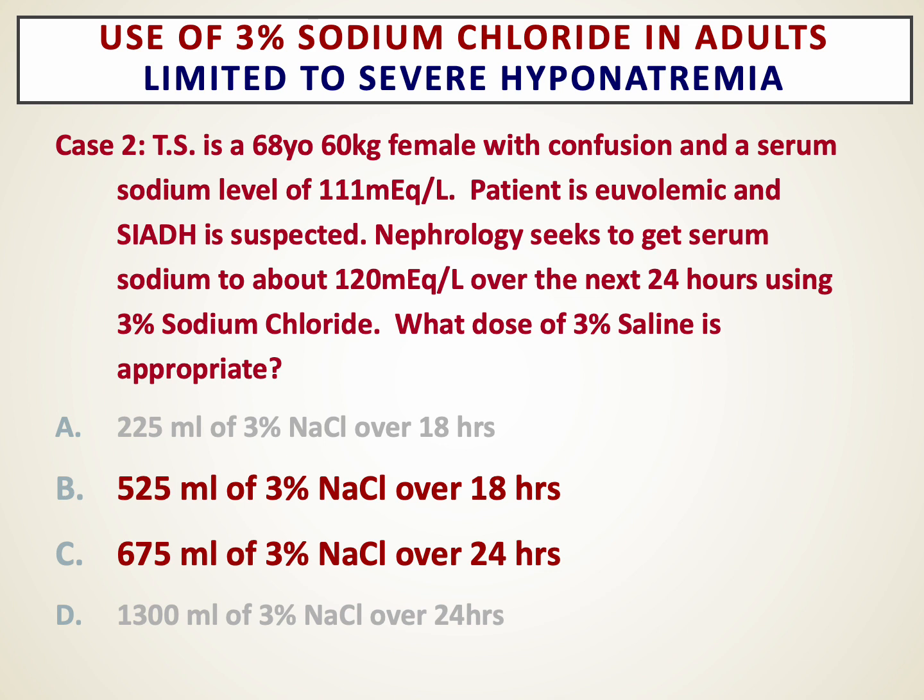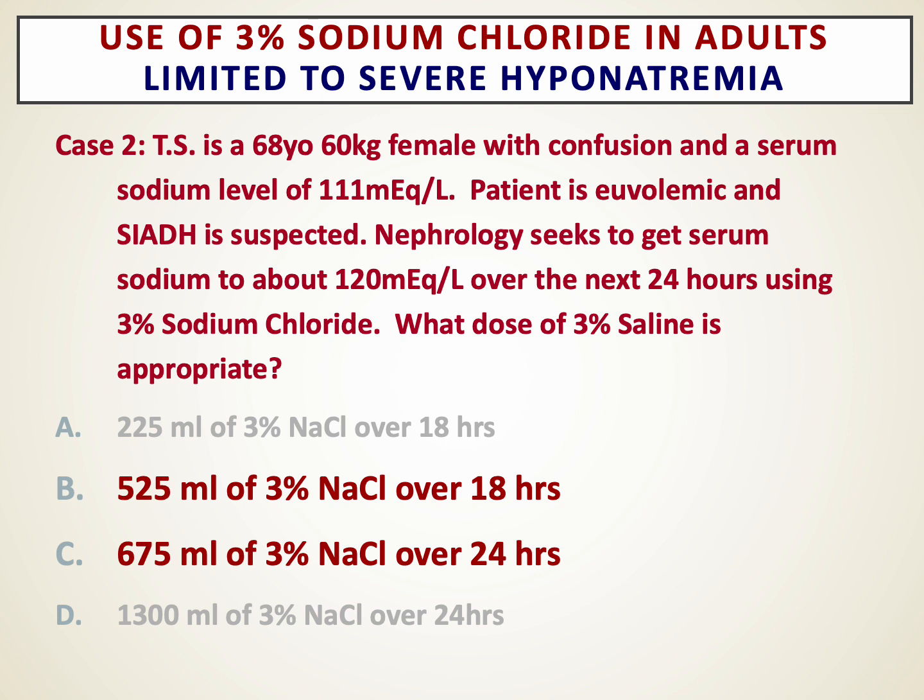So you could make a couple of different calculations, maybe looking at a couple of different assumptions. In this case, we'd look at something like 525 mils over 18 hours or 675 over 24 hours. Either of these are reasonable alternatives to consider. I'd encourage you to spend just a couple minutes going through the calculator, play with them a little bit, and get a sense of how we would figure that out.